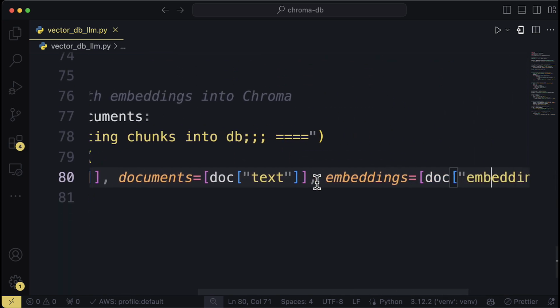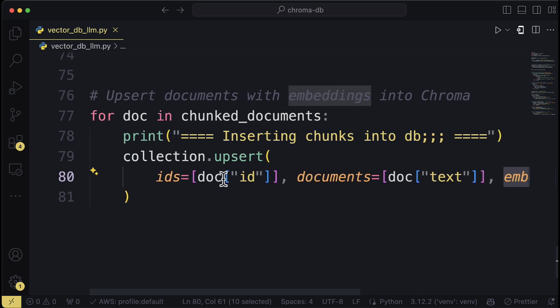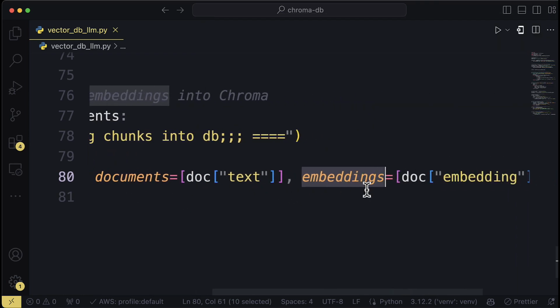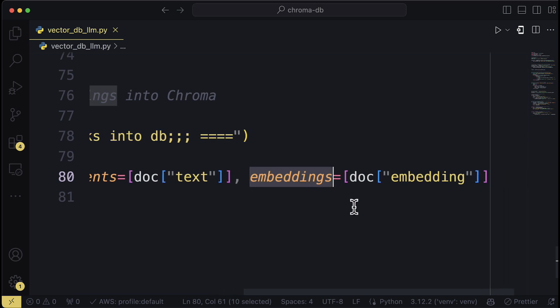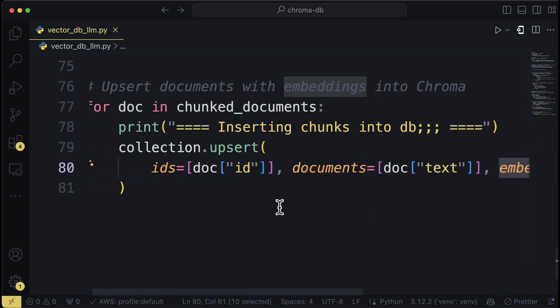So the document now has embeddings. That's why we say embeddings as we loop through each one of those chunk documents. We're going to insert each one and add it in ID, as well as adding the text, but also importantly, appending, in this case, the embeddings along for this vector, this document, as we insert everything.